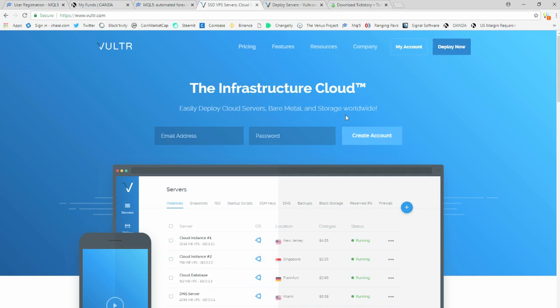In the middle of the screen here, you should see something that says create account. You're not going to click on it yet. You're going to put your email address in there. You're going to create a password. Write this down as well. Make sure you have it in a safe place. Create account. Okay. This is important when you're ready for this. You may not be ready for it right now, but I'm going to show you how to do it anyway when you are ready for it, because you're going to need this if you're going to do any automated trading and leave it on day and night, day and night, day and night.